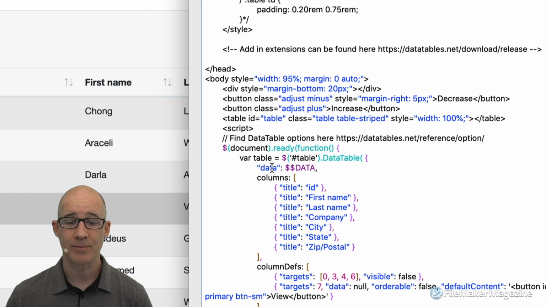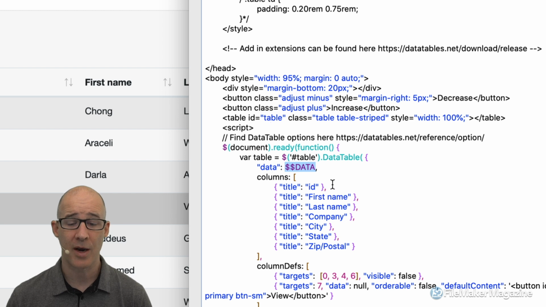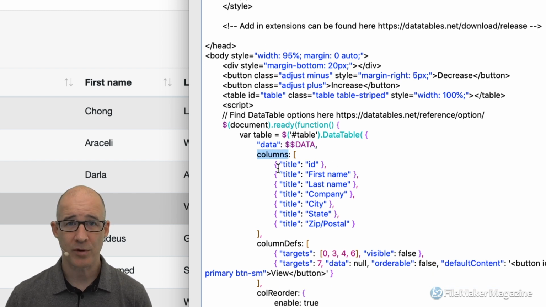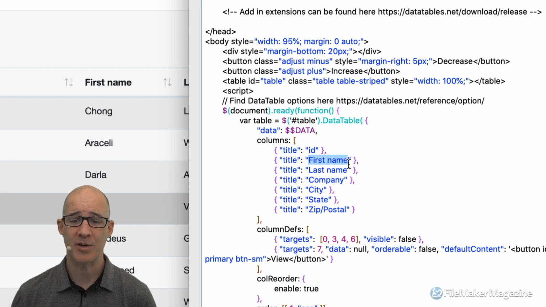Where's the data? The data we're going to use is our FileMaker supply data. We already saw that in the first video, how to go retrieve it. We've got it in the format we want, either a native format or a non-native format. Now, we have some columns. Up at the top of those columns, we have a title, and that title is going to be what is the column of that particular object. You can see that this one never shows. So we are intentionally hiding this first object.